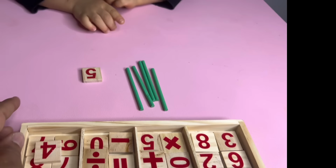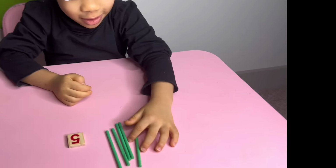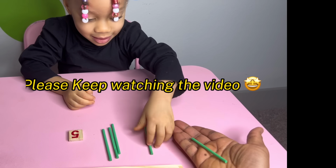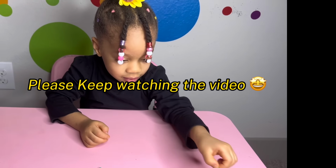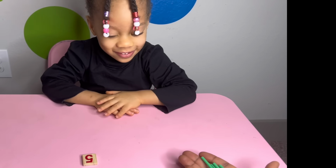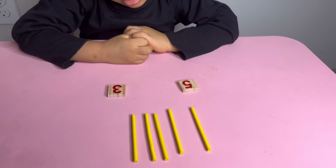How many is this, Ara? Five. Now, can you count 5 for me? Okay, Mommy. Good job. Clap for yourself. Smart girl. Now, Ara, can you count how many sticks we have over there?